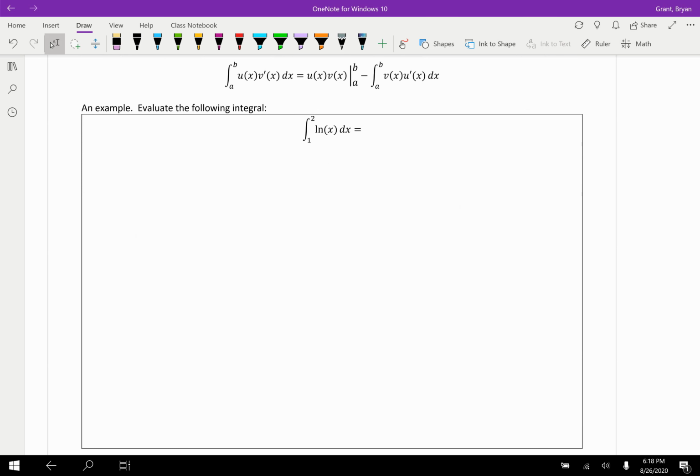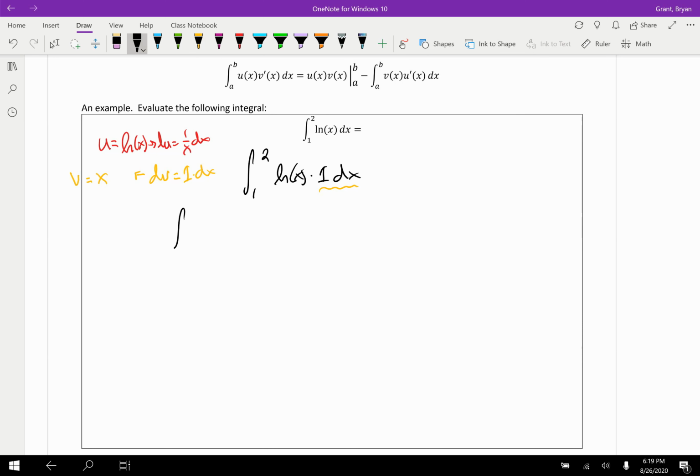This is our natural log of x. We're going to be clever here, and we're going to put in that times 1 dx. Let's go ahead and practice our U substitution. We already said u would be natural log, which makes du equal to 1 over x dx. And working the other way, that of course means that dv is 1 dx. And when we do the antiderivative, it becomes x, right? That's v. There we go. Okay, let's work this through then.